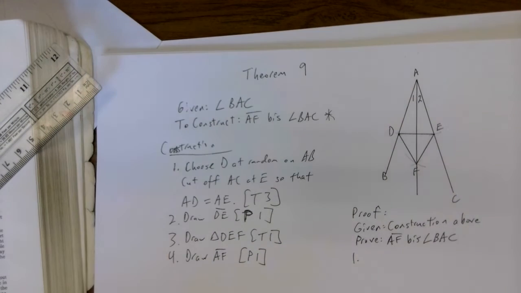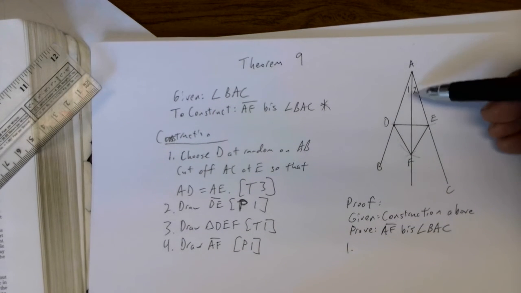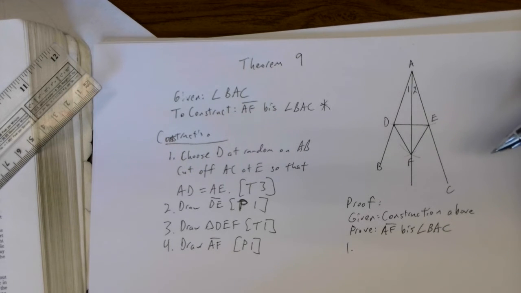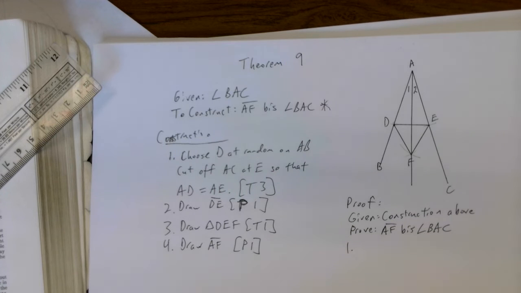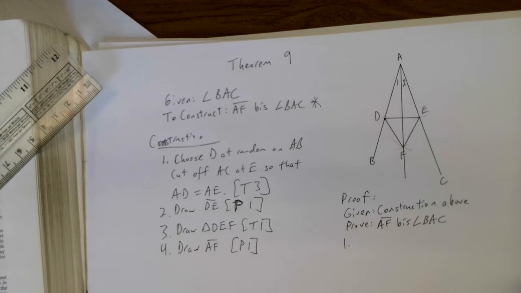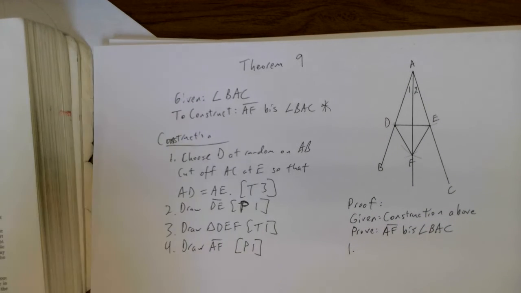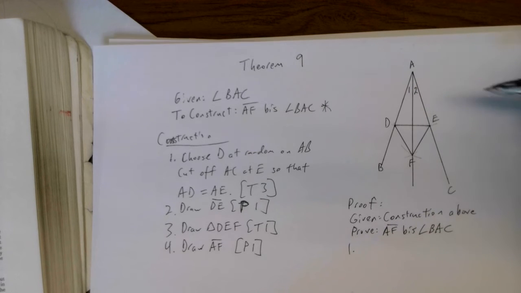All right. So how am I going to do that? I hinted before how we're going to do that. How will you prove AF is a bisector? You prove that angle 1 equals angle 2. And the way we're going to prove angle 1 is equal to angle 2 is we're going to prove two triangles congruent that have angle 1 and angle 2 as corresponding angles. Corresponding parts of congruent triangles are congruent. Therefore, if I can get these two triangles and prove them congruent, then I can just use CPCTC to prove 1 is equal to 2.